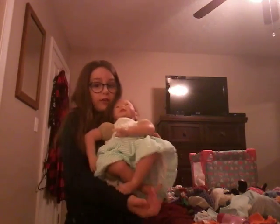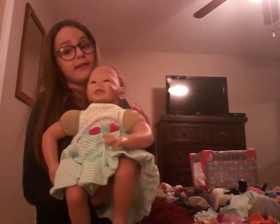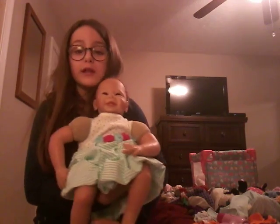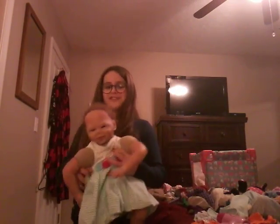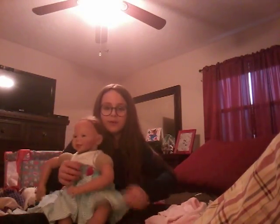So time for the next look. Okay. So now she has her cute little Easter dress. Yes, I know you can see her big chubby arm, but that's okay. So here she is in her cute Easter dress. I'm going to turn you all around so you can see all the stuff. Okay, so here is her favorite dress. She also has her favorite winter dress. That is going to be the next theme, winter.